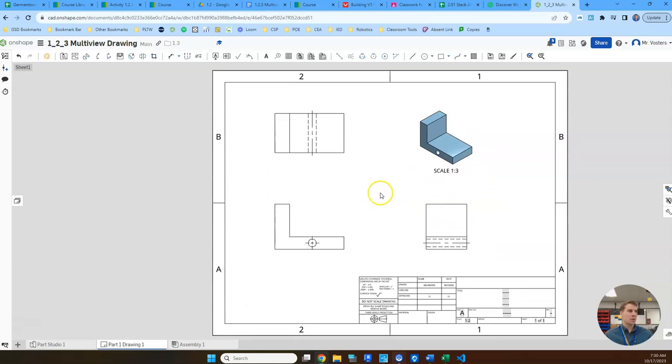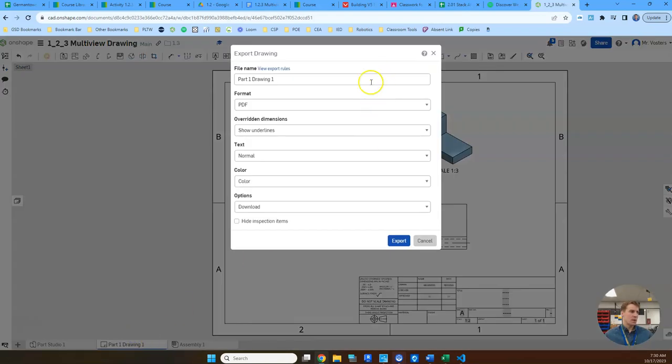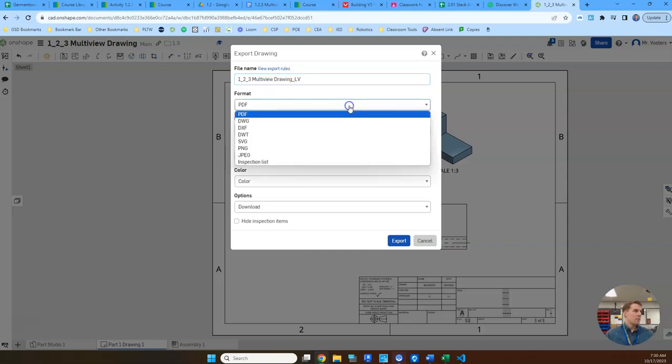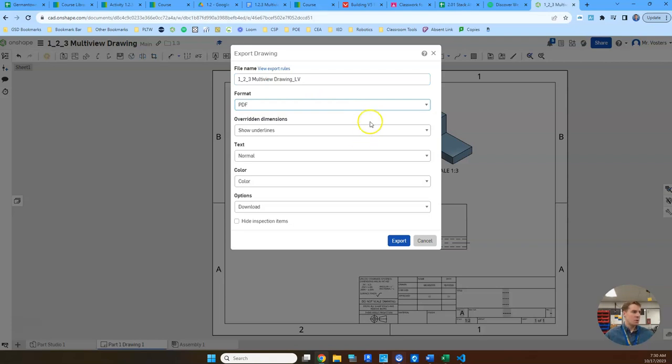If you want to export a drawing, here's what you'll do. You right click down here and go to export, and you can name the file whatever you want. It's just going to by default take the name of the drawing tab down here. So maybe we want it to be 1, 2, 3, multi-view drawing, and then our initials. Format PDF is probably the most preferred.